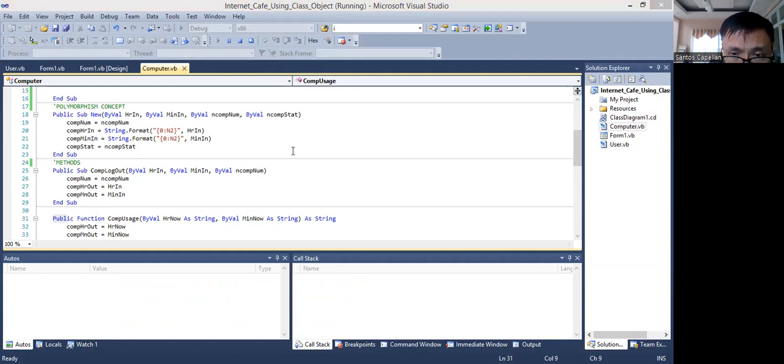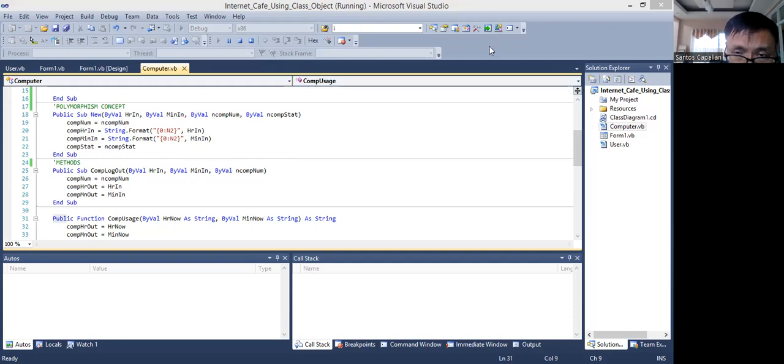So the hour is 00, then the login time is 22:03 because this is PM. The amount to be paid is 0 because my program computes the amount to be paid every minute. So that's how you are going to use these objects.